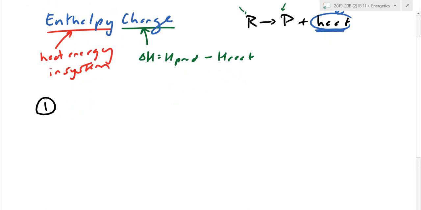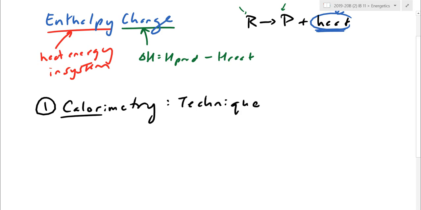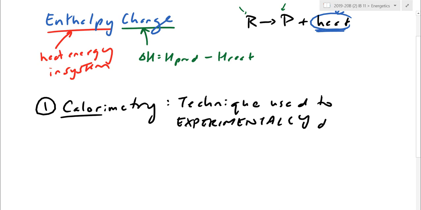Today I'm going to introduce to you the first method of calculating this enthalpy change. And this first method is something we call calorimetry. Careful, different from colorimetry. Colorimetry was like chapter 3 dealing with absorbance and wavelength, things like that. In this case, it's based on the root word calorie, so it's based on heat transfers. So this is a nice technique in chemistry. It's a technique used to, keyword here is experimentally, let's do this in the lab, experimentally determine or measure the enthalpy of reaction.